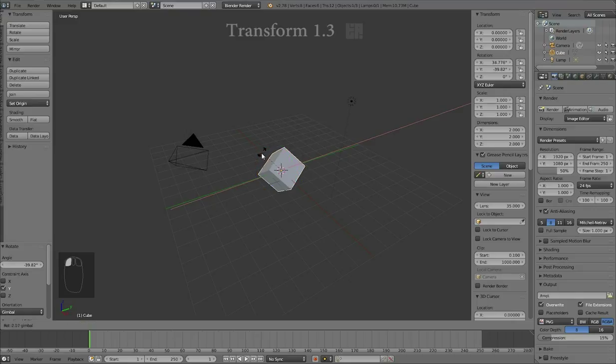So gimbal rotates are actually the information that will end up in the graph editor. So you want to be conscious of that, and you also want to be conscious of the fact that it is possible to get into gimbal lock, which can be a little unpleasant. We'll talk about how to avoid gimbal lock or how to solve it in one of the future animation units.